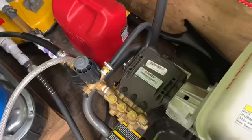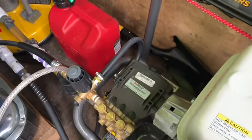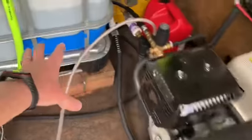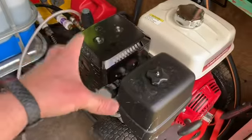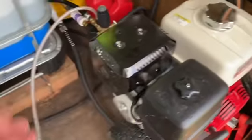It has the Comet pump. Seems to work good. Got my chemical injector. I put a little bit longer hose on there because the first hose I had, the bucket was sitting right here. It was barely reaching, and it vibrated over, and the hose got into this and burned off. So I didn't like that.